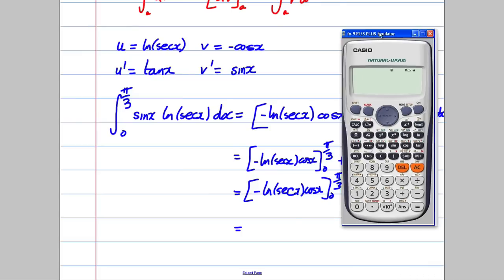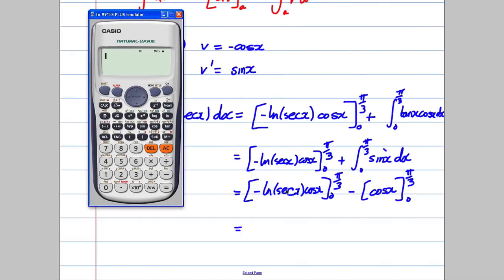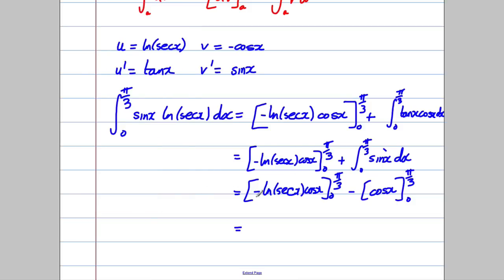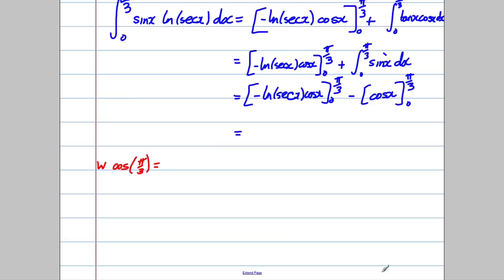Okay, now sec is 1 over cos. This thing here is 1 over cos. So 1 over cosine of pi by 3. If I put pi by 3 in, pi over 3 like that. Well, actually, I should know that one. It's best if I just go over here and do some separate working. So working, I know that cosine of pi by 3, cosine of 60, should equal a half.